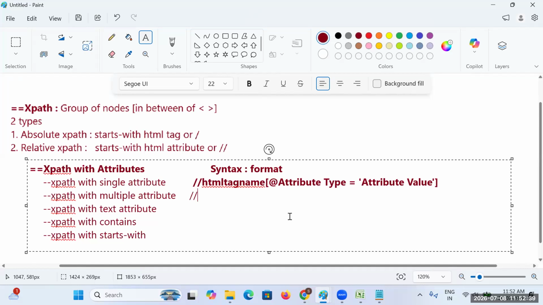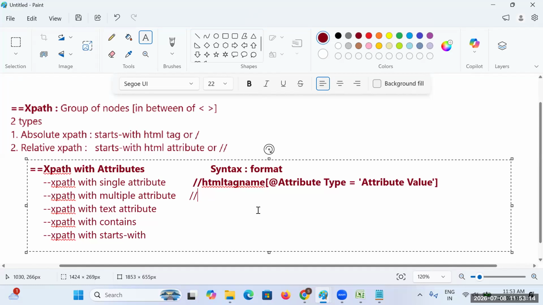What is the meaning of multiple? Right, more than one.